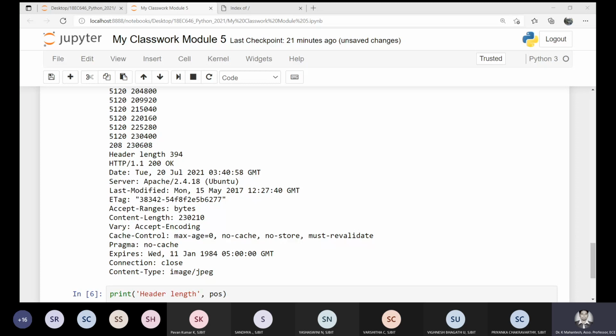You can see that we get 5120. Why? Because we had a fairly good internet connection to receive 5120 characters each time. But sometimes we might get 1460 or 2920, some random number of characters each time. So it should be up to 5120, which we had requested, in fact.